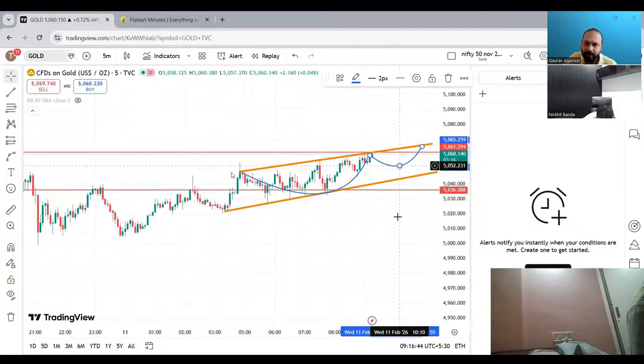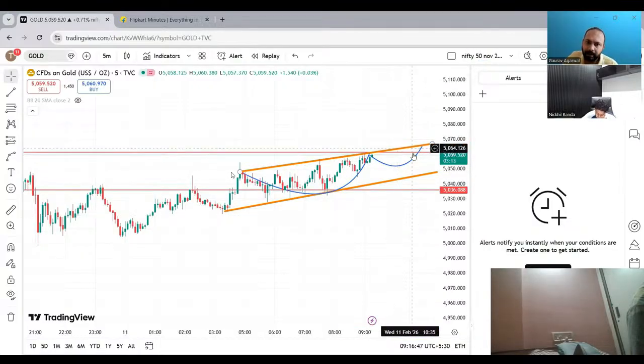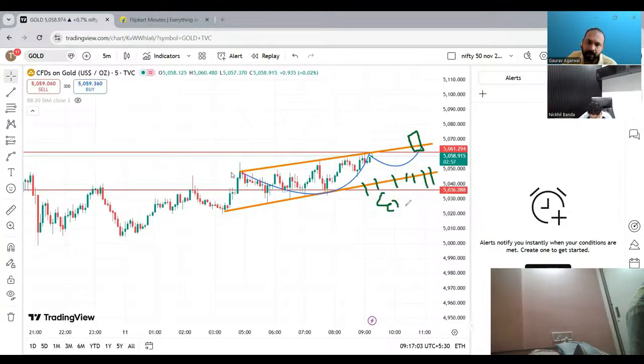Right? But yes, correct. The trade has to happen only when there is a breakout like this. Yeah, only when there's a breakout. Or your entry point must be near the lower trend line here in this stage. Entry. So if it breaks above and closes, then ideally I should take a buy, right? You have to wait just 5 minutes for a confirmation, and then you can take an entry very quickly.